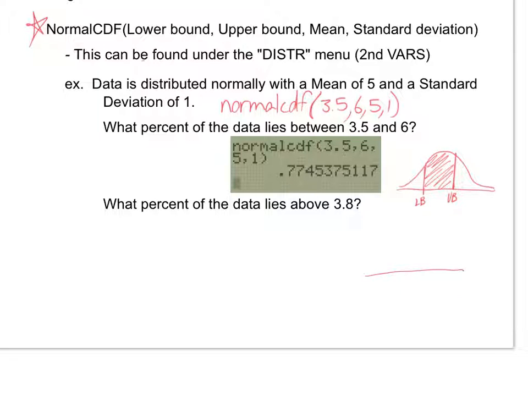just kind of going back a little bit. Alright, the mean was 5. Here's 4, here's 3. Okay? So here's 3.8, and we want this all the way up to where? Infinity, that's right, okay? Problem is we don't have an infinity button on our calculator, alright? So, when we do this, the question is, what do we put in for our upper bound? Because our lower bound is 3.8. What do we put in? You just put in a really big number, okay? That should do it. Alright?